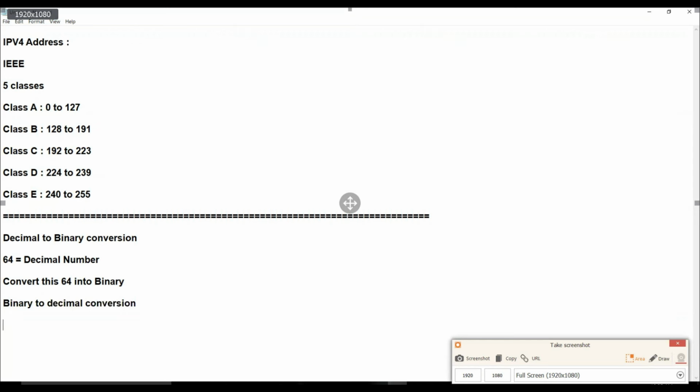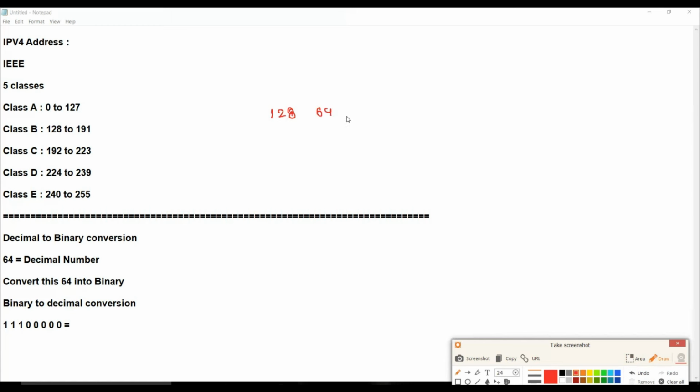So if I give you a number like, for example, triple one followed by 5 zeros, 1, 2, 3, 4, 5, right? And if I ask you what is the equivalent decimal number for this binary, again you get the same logic. You place the decimal bit position values: 128, 64, 32, 16, 8, 4, 2, 1, and you write down this binary on the respective bit position values.